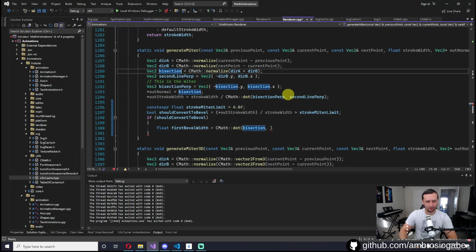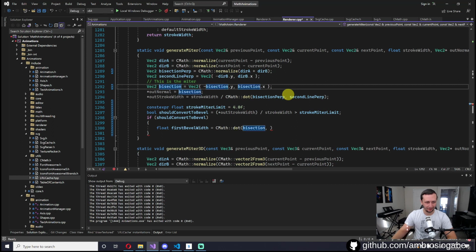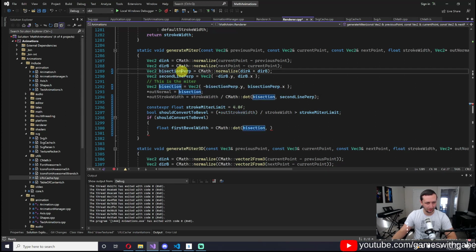So let's actually fix this. So this is perpendicular. This is not. That should be that. That should be that. And I think that's right. Okay.